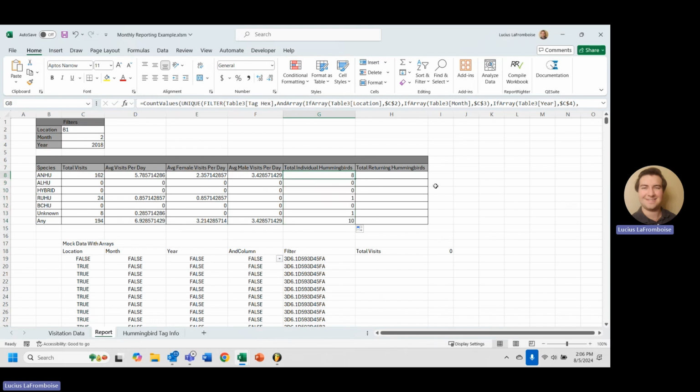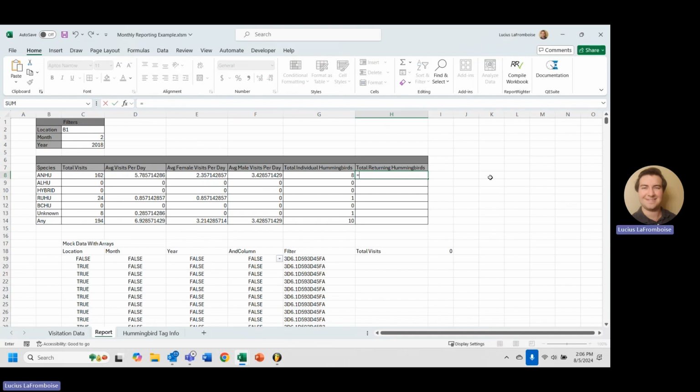So that's pretty cool. If we wanted, we could even add a column that's average visits per hummingbird. It's just 160 divided by 8, so like 20. But what I'm more curious about is the number of hummingbirds that return, and you probably are too. If you're looking at customer visitation data, you probably want to make sure how many of our customers are returning, because then you'll know how many of your customers aren't returning. That's generally a key metric for a lot of companies.